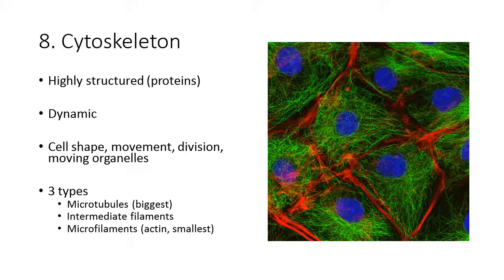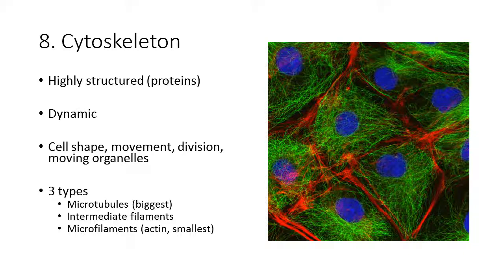Like I mentioned, they help with cell shape. They also help cells move. So at the end of this lecture, there is a video you can watch, and it shows a white blood cell that has very distinct movement. So it's the cytoskeleton that's helping it do that. They are active in cell division. So they're the pieces that attach to the different chromosomes and actually pull them apart during cell division.